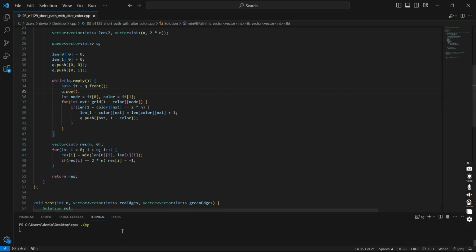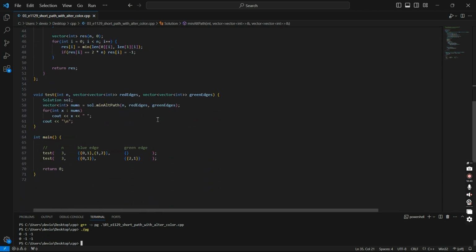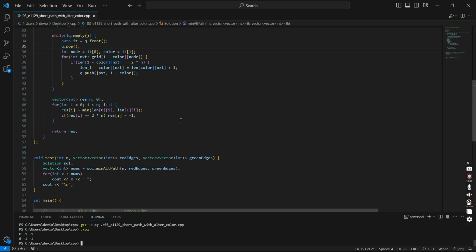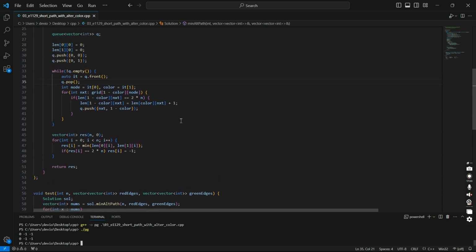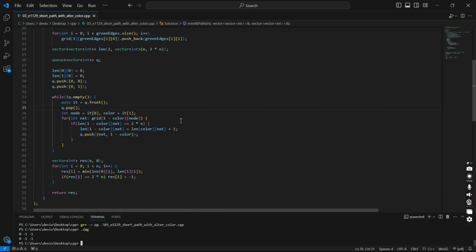Dot pop is not there, so it is not coming out of the loop. 0, minus 1, minus 1. That is a wrong answer.